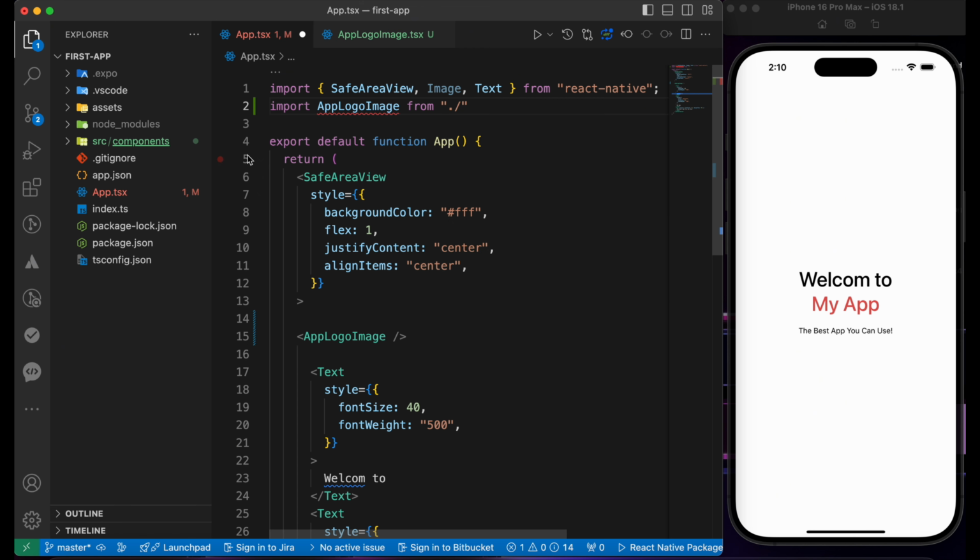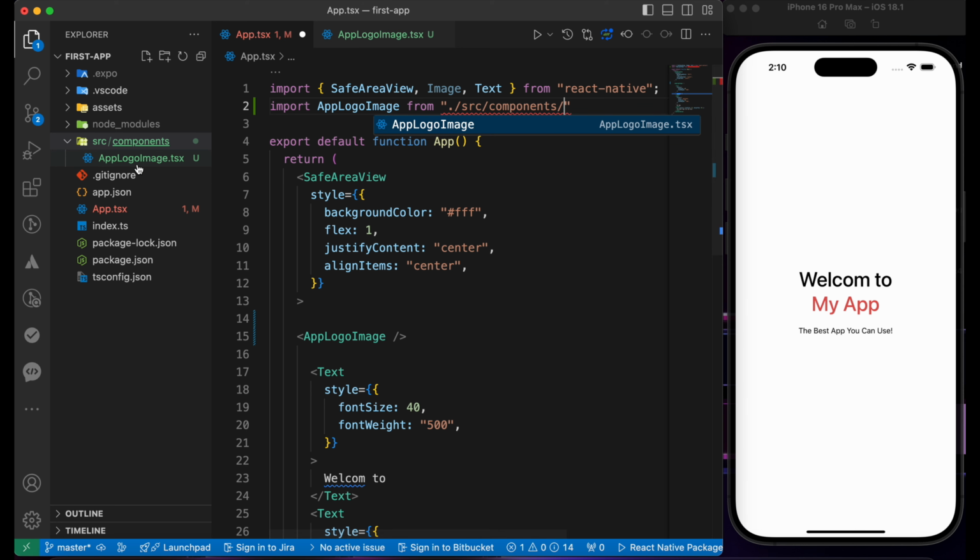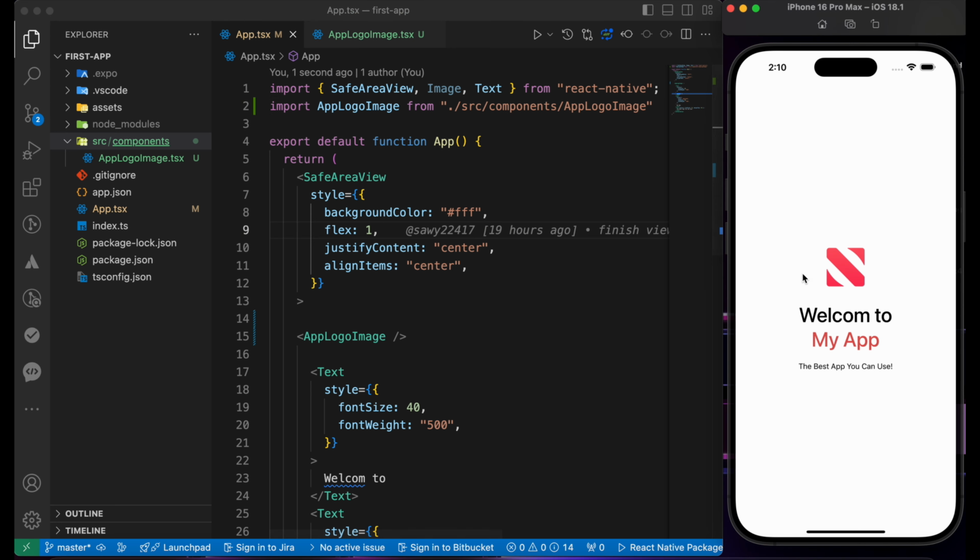Then pick the src folder. Then pick the components folder. Then type the component name app logo image. Now let's press save. Look, the logo appears here.